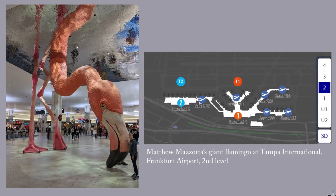Next up, airline flights. We flew from Tampa International to Frankfurt and on to Florence. TSA PreCheck is great within the US, but I discovered it does not apply in foreign airports, so you have to allow enough layover time to wait on long security lines and long immigration lines. If you've got $800 or $1,000 to spare, a transatlantic flight is a really good time to upgrade. You get more space, you get food on demand, and you get rest to keep the blood from puddling in your feet.